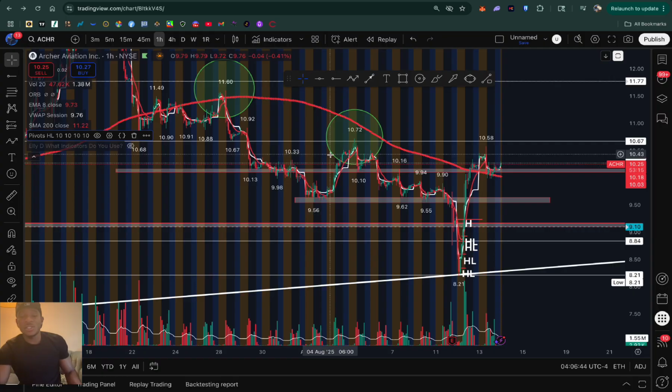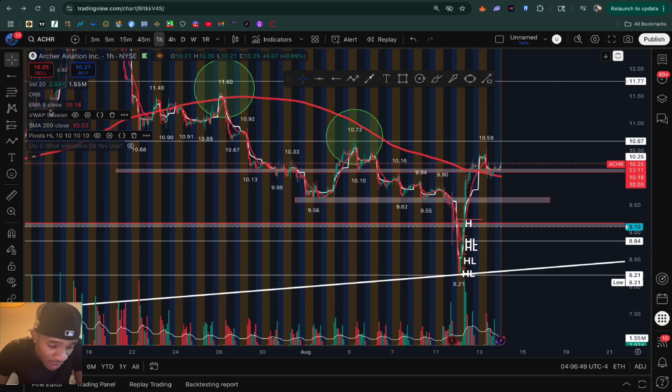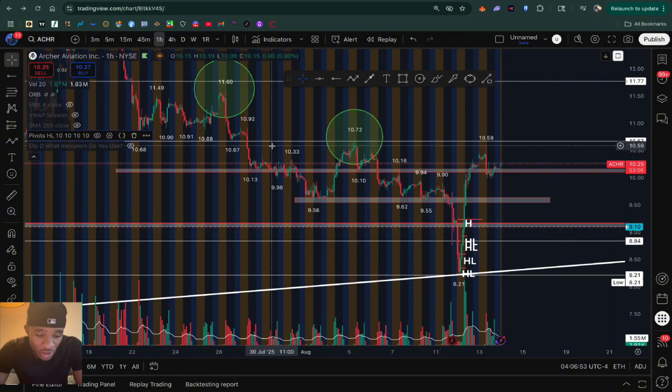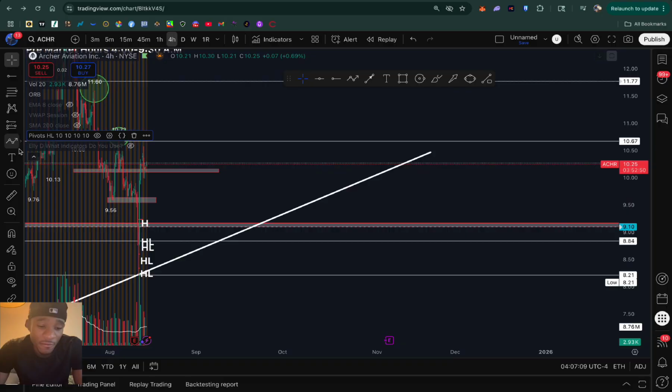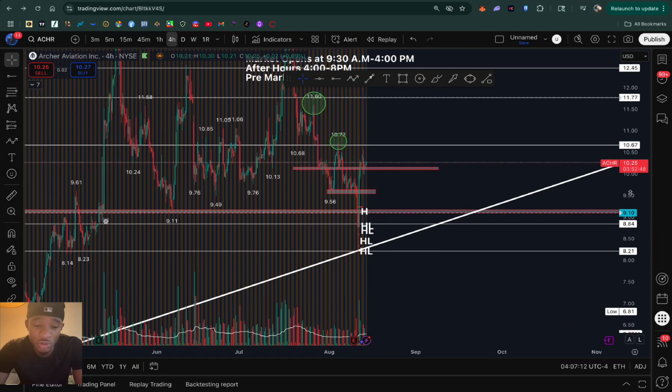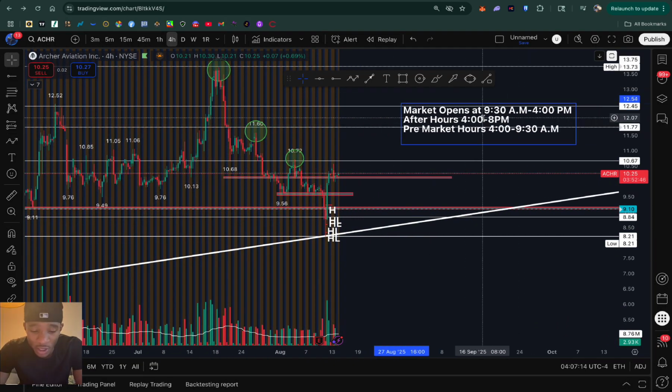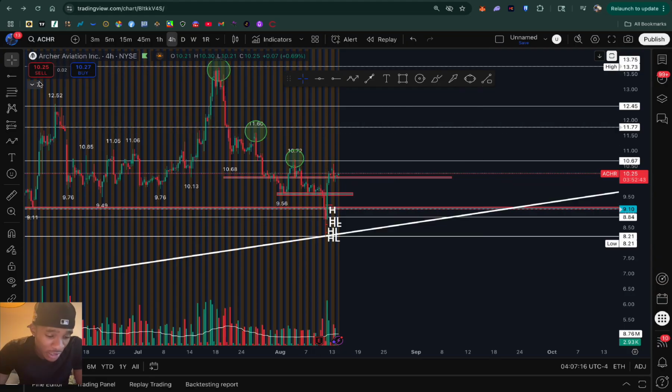And all this does is just shows me where the swing points are at. Okay, so let me take off the EMA, let me take off VWAP, let me take off this. All this is doing is just allowing me to better understand where I should mark my swing highs or my swing lows. And it may not give you all the swing highs or swing lows, but it will give you most of them. But that's when you just have to go in on the higher time frames and then scale down and then figure out, okay, what swing highs and swing lows do you think is significant, okay? So I like to use that indicator.